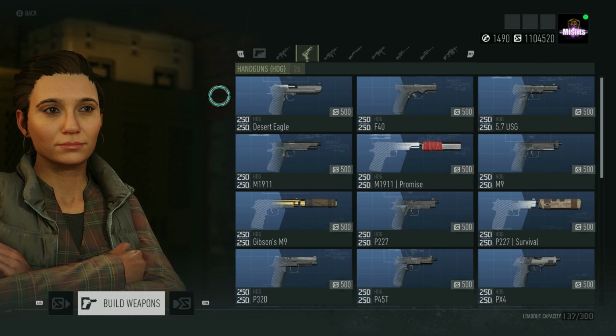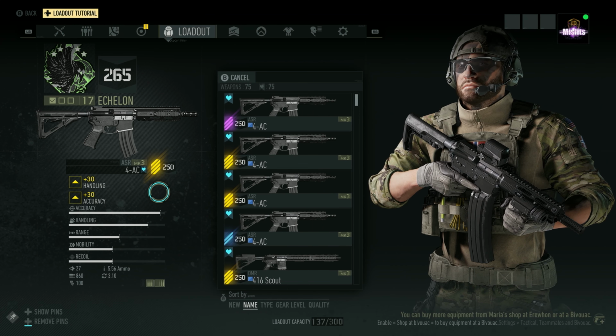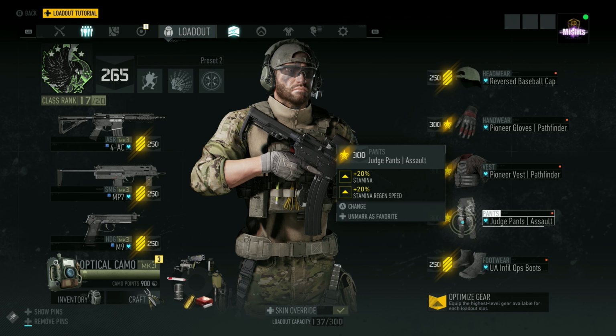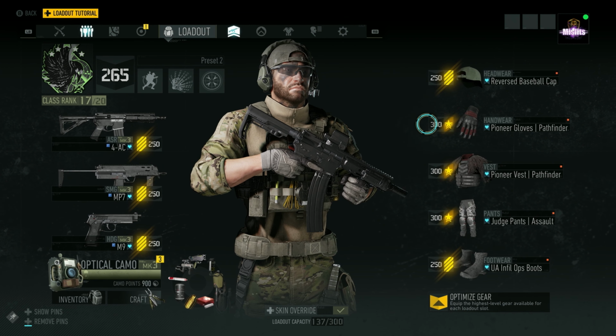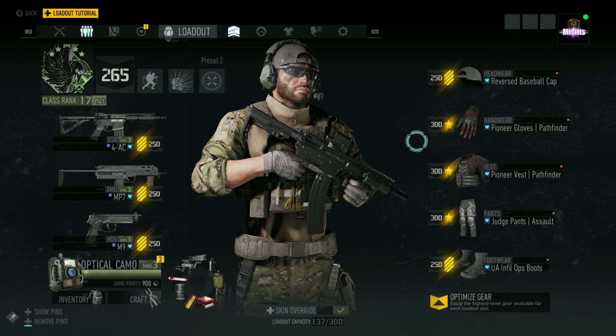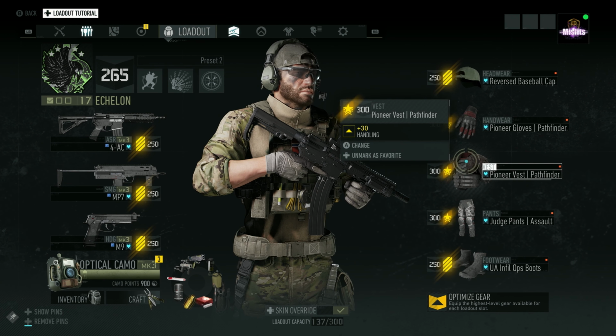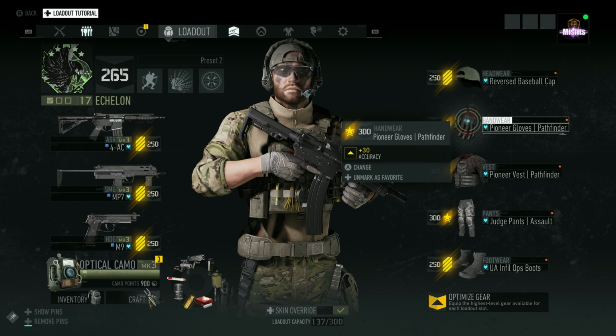Now when it comes to the weapon stats you should focus on, I would definitely look for accuracy and handling and mobility. And regarding your armor stats, I recommend you focus on the stamina stats, movement speed, handling and accuracy, and another notable stat would be the technique cooldown because it's what helps you get your special abilities faster.